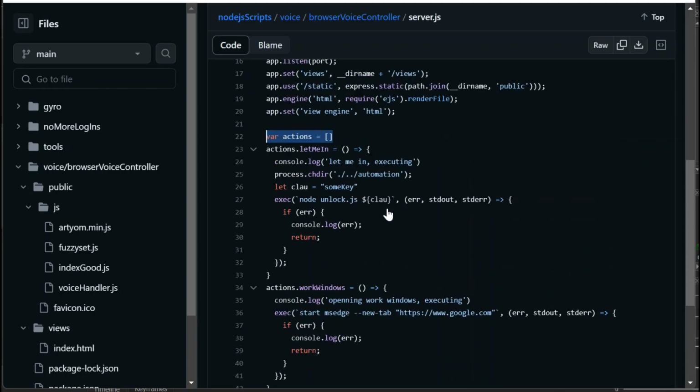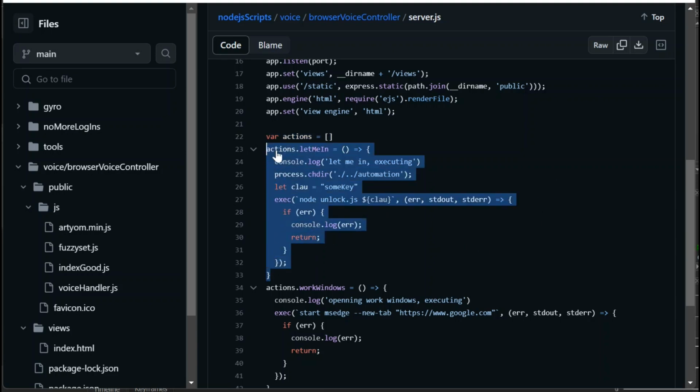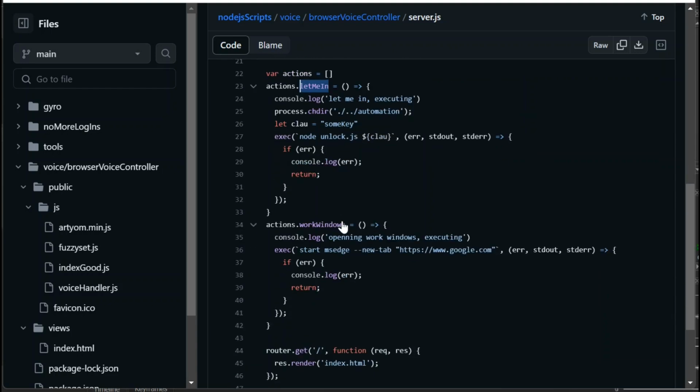And last but not least, we will be defining our actions. To do this, we will be creating a variable as an array, and as you can see, we will be defining keys in the array and we will be storing functions in those keys. As you may guess, in this function you can do whatever you please, and you can define as many keys as you want, one after another.